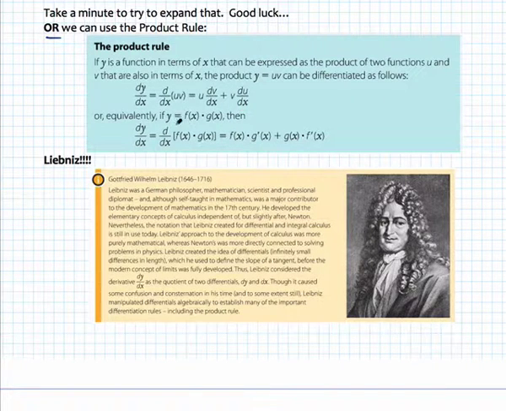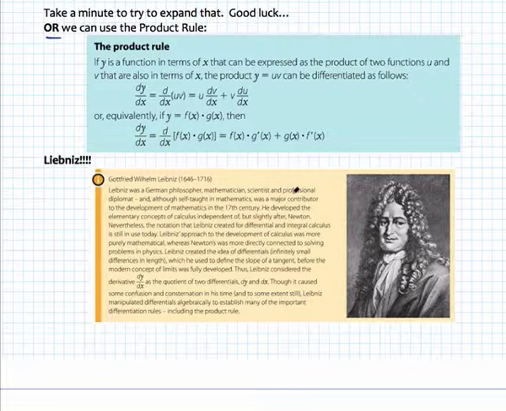Or if you prefer using function notation, we can think of it as if we name one of the functions f of x and then the other function g of x, then the derivative of the product of those two is given by f of x times g dash x plus g of x times f dash x. So it's literally, if you have the two functions, it's the sum of one function times the derivative of the other plus the other function times the derivative of the first one. So it's fairly easy to remember and fairly easy to do. It's really no more work or computation than the chain rule is.